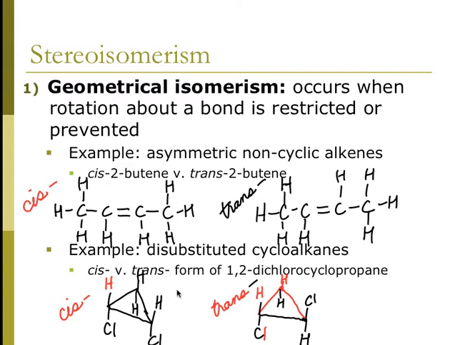You can also have di-substituted cycloalkanes, cyclo meaning they're in a circle. Cyclopropane is fairly reactive because it's not very stable. But you see I have these 2 chlorine atoms on the same side, cis, or I can have the chlorines on opposite sides with the trans form of the 1,2-dichlorocyclopropane. And we should add cis and trans when we're talking about alkenes or a cycloalkane that has 2 substituted groups on them.